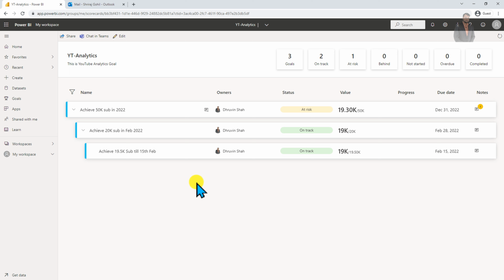So this is how, if you want to provide the edit permission or new check-in permission to the user, you need to add them as either admin, member or contributor role at the workspace level. Otherwise, the user will only be able to view the scorecard and goals. That's all. So I think with this I covered almost everything about the manual goals. Now in the next episode I am going to talk about connected goals in Power BI. So stay tuned to my next session.